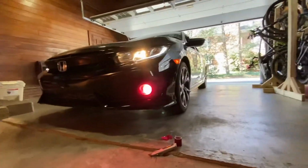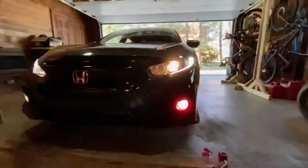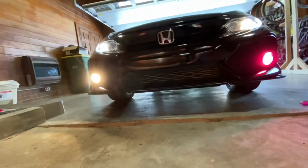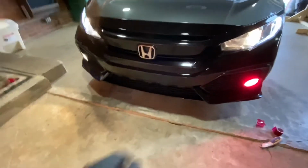Still looks pretty good. You can definitely still see, I don't know how well it's going to come through on camera, but you can still see right in here is still the bar from where they overlap. So if I go through and do it again, it might be something like that, but I do kind of like that look. So there's a nice little before and after for you guys. So we're gonna go ahead and get this other side done and it should look pretty good.